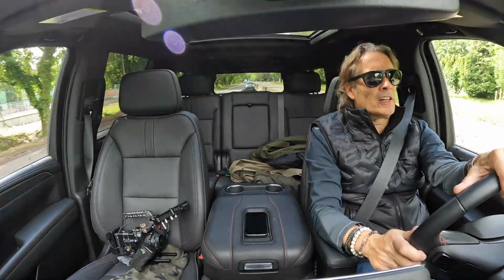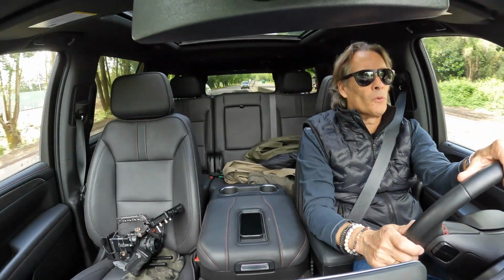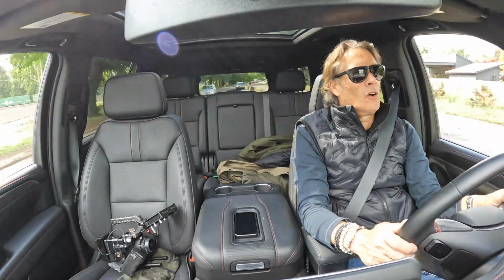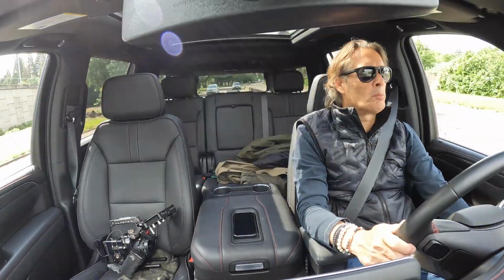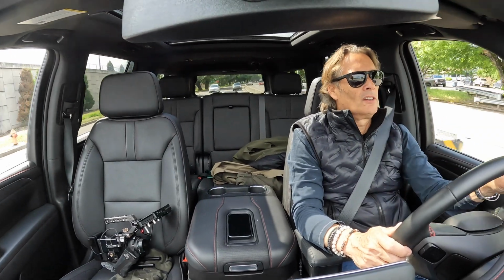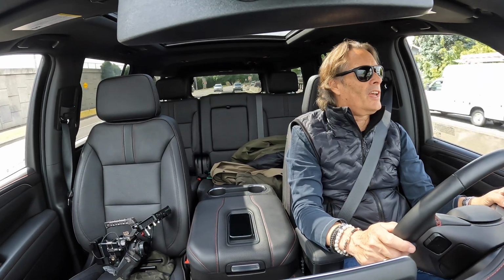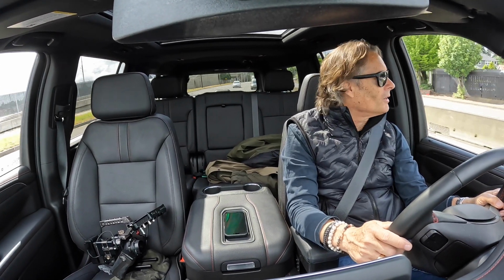Headed downtown to get a couple more test shots with this retro lens I've created. There's a little bit of contrast in the light out right now. Sun's breaking through a little bit, so hoping to get some shots with a little more contrast in them today, although the clouds look a little ominous ahead of me.